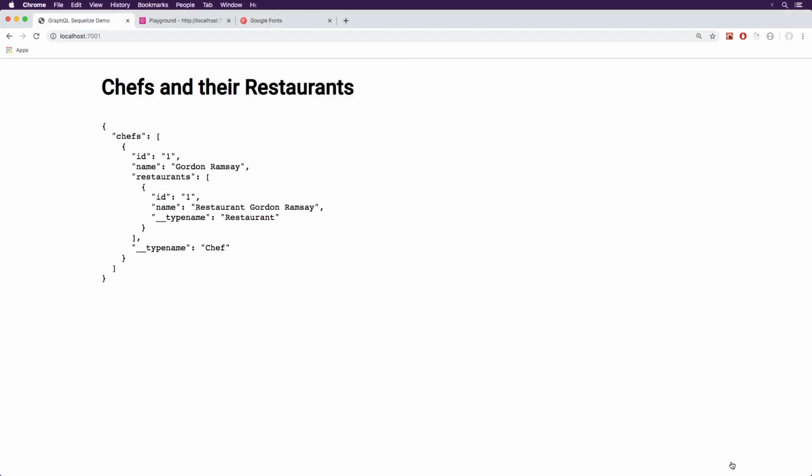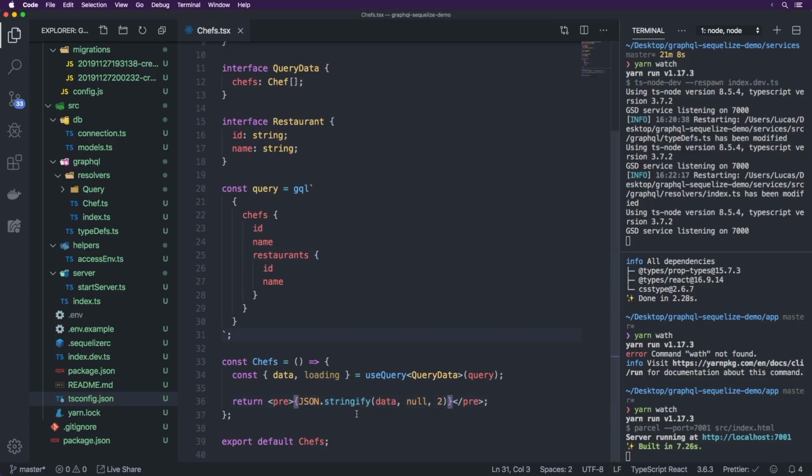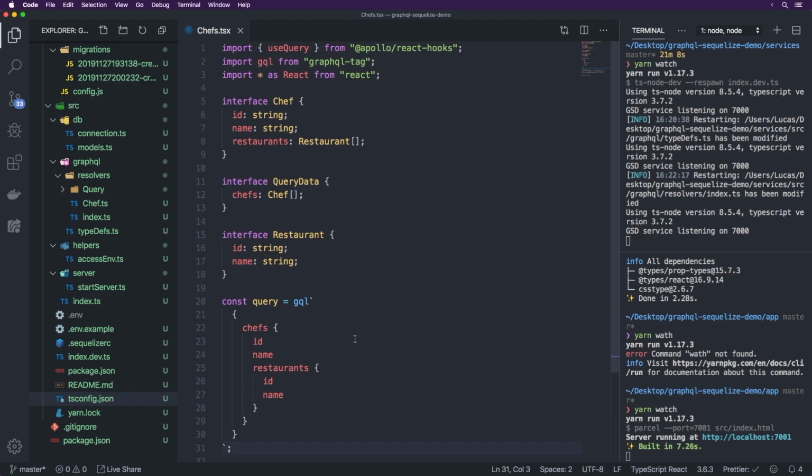and then it should be able to show correctly onto the page. And now let's go over here, and you'll notice we have chefs, id 1, name Gordon Ramsay, restaurants, and then id, name, and we have the __typename here, which essentially represents the type of this object, and also the type of this one here. So basically, it's some hints that Apollo needs to use, which is why it's included here. But anyways, so now that we have this, you'll notice that we can show our data on the page, but instead of showing it like this, we're going to show it in a slightly more fancy way.